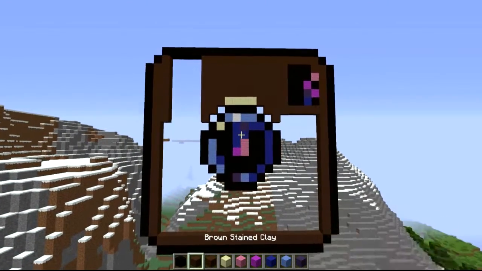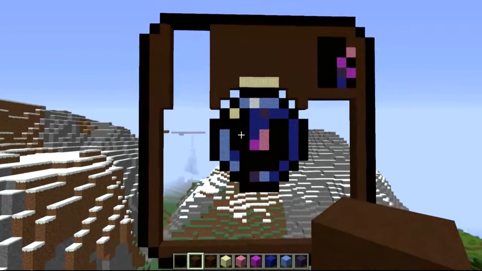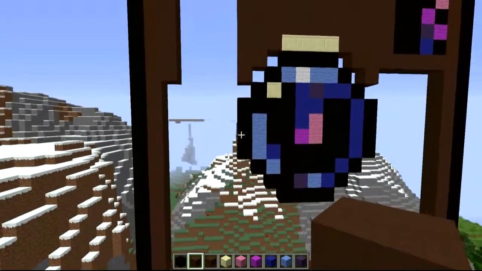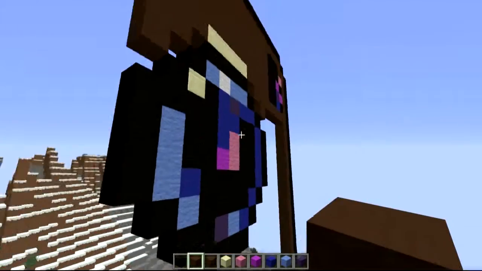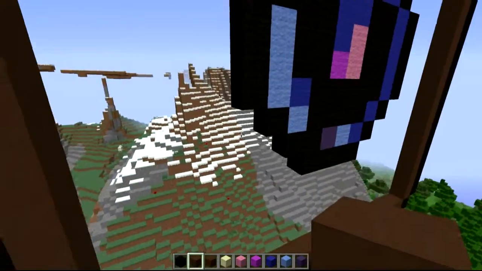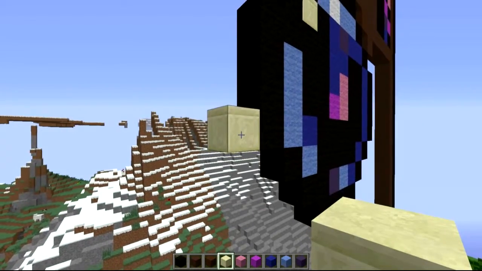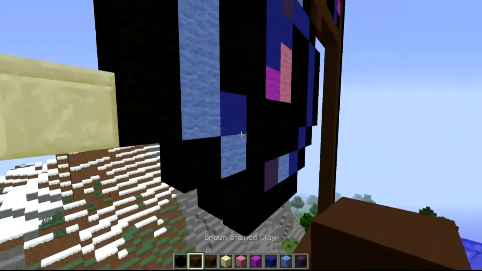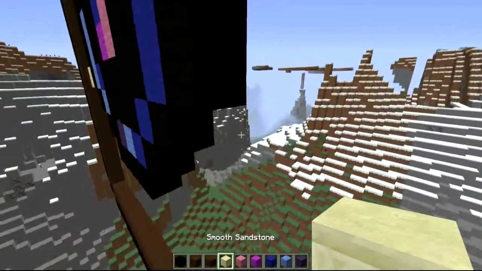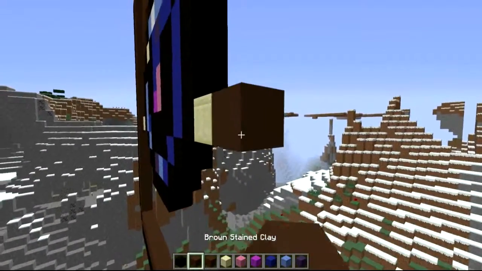All we need to do now is grab our light, or a stained clay, or a lighter brown, whatever you're using. Come onto the sides here. As you can tell from each lens, the 4s that are here, come to the bottom of the 4, and we're just going to come with a smooth sandstone out from 1, and then a brown stained clay. Same on this side as well. Smooth sandstone and a brown stained clay.